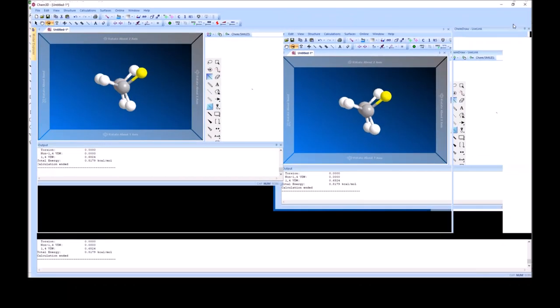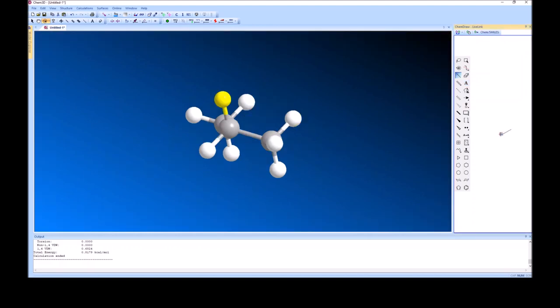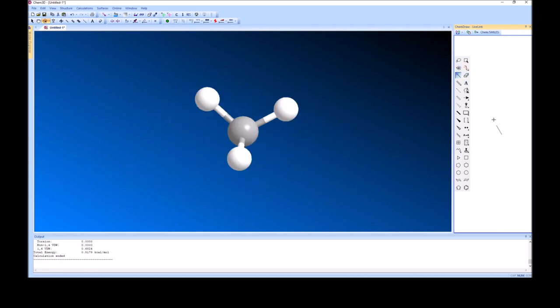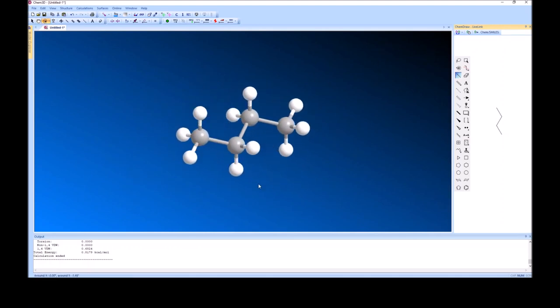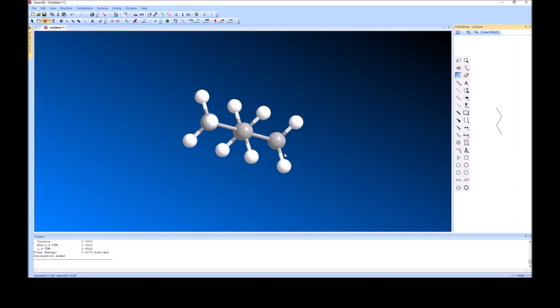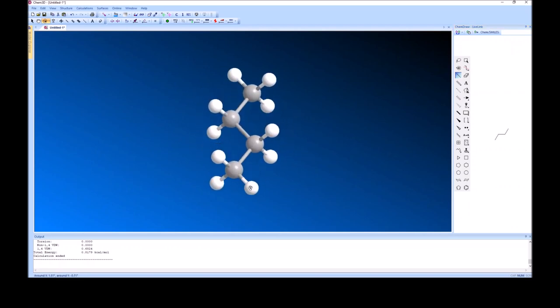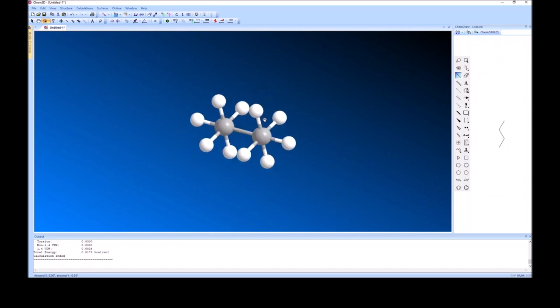And we can probably appreciate that more in ChemDraw 3D. I'll start over again. And so there we are, butane. This butane is at its lowest energy state. And the reason I can tell that is you walk down each of the three possible Newman projections. There are three Newman projections because I can look down carbon 1, carbon 2. This is called the C1, C2 Newman projection. I can look down the C2, C3 Newman projection, and I can look down the C3, C4 Newman projection. And the order matters.